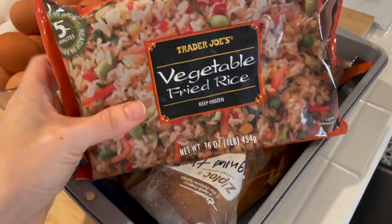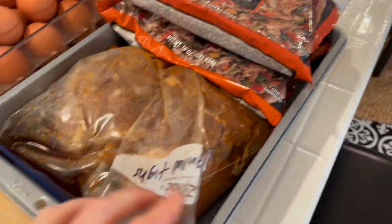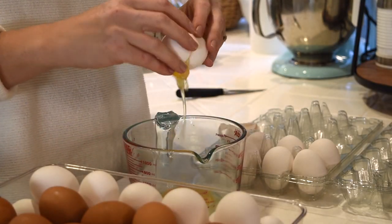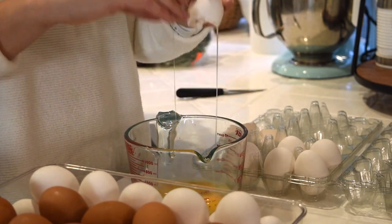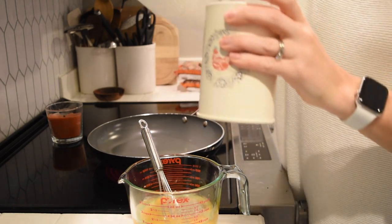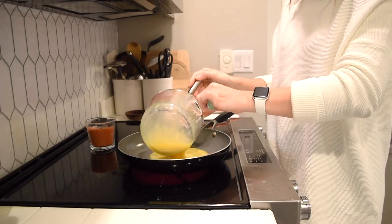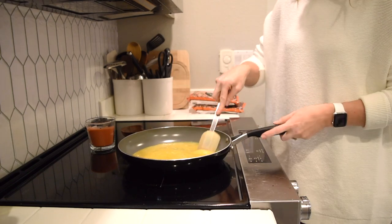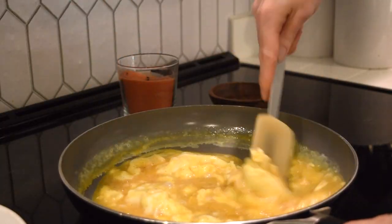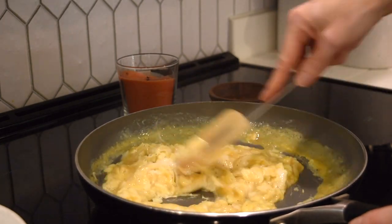Moving on to the next day, I took out this vegetable fried rice from the freezer. For our family of six I like to use two packages, and I have my grilled thighs that have been frozen and defrosted. For my fried rice, I like to add some scrambled eggs — I am going to scramble about five or six eggs. This helps bulk up the meal because the two packages look like a lot of rice but it really is not, not for our family. I am preheating my grill outside as I am working on my eggs. I like to scramble my eggs first, then remove them from the pan and use the same pan to stir fry my rice.